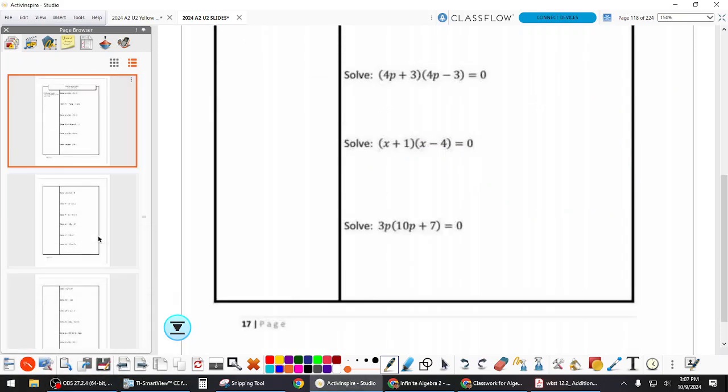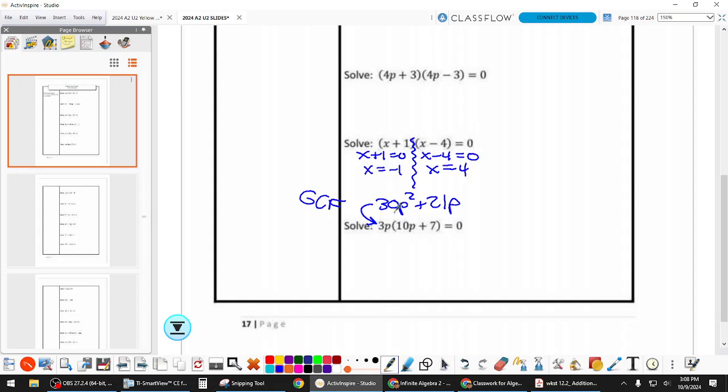Okay, sometimes students get confused when it's solving in this kind of mode. I just want you to know this would be 30p squared plus 21p. And then we just GCF factor out a 3p. But this is still the same situation as these kind. By the way, these kind are already factored for you. So you just do your split, set each one equal to 0, and solve each piece. Okay, that's like a shortened version of what I've just shown you. But students often get confused when it looks like this.